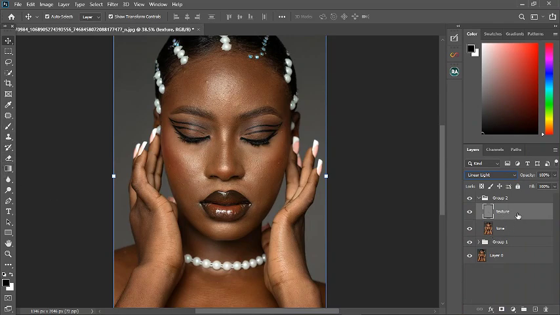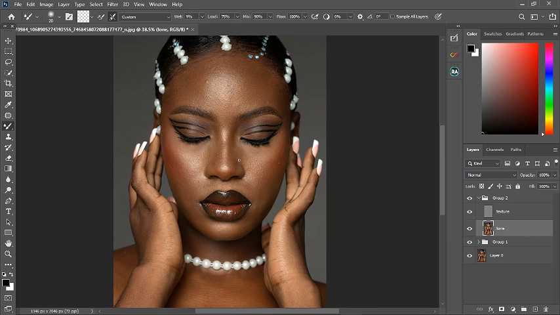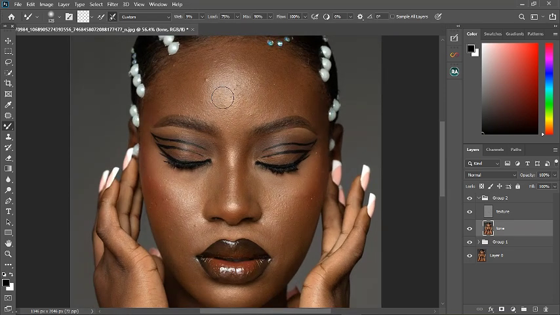The brush you are going to be using for the texture is the clone stamp tool, and the one you're going to use for your tone is the mixer brush tool. For your mixer brush tool, set the values like this: make sure you have a clean brush, wet 9, load 75, mix 90, flow 100, and don't check sample all layers. Now we need to start painting it together. Please don't paint on the highlight, because it's going to make your image look flat. Just left click and start painting.